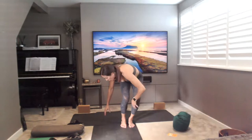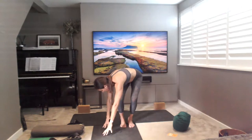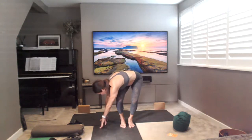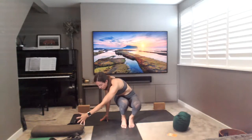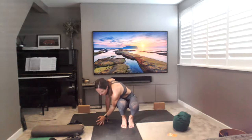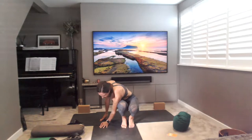The idea is that we twist as much as we can over to the right. So bring your hands round to the right first. Maybe come onto the balls of the feet. We're trying to bring that left arm around and the elbow across that outer right thigh as much as possible. So really need to twist and extend that twist as much as possible. So connect that outer left arm with that outer right thigh.